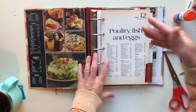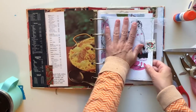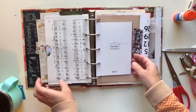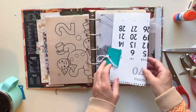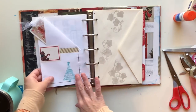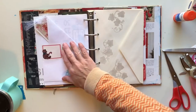Whenever I'm putting together journals, I always love to go back and check them out. So we've got the index page. We got this page right here. We've got a top loading pocket, side loading pocket, the Christmas card, the coloring book page, the fold out calendar, the letterhead that we just made with the little pocket here, and then there's a little pocket here.